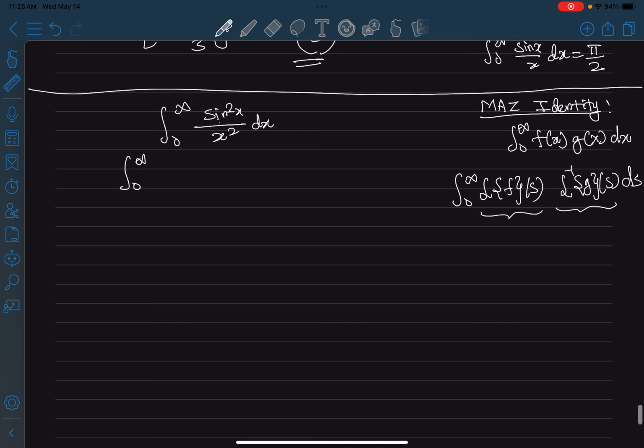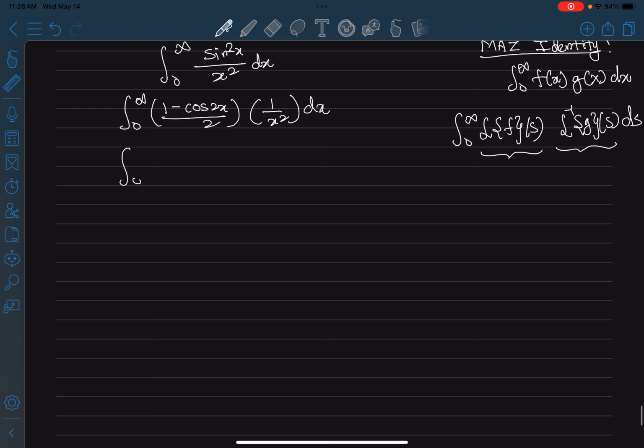Now what I'm going to do is take the Laplace of sine square x and the Laplace inverse of 1 by x square, okay? To find the Laplace of sine square x, let me first break this into (1 minus cos 2x) by 2, and for 1 by x square, 1 by x square, right? Now the Laplace of (1 minus cos 2x) by 2 will just be 1 over 2s minus, again 1 over 2, s by s square plus 4, right? And for 1 by x square, this is just gamma 2 by s square, so this will be just s, and then ds, okay? You can actually verify this from a Laplace transform table.